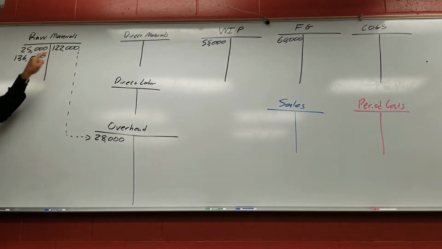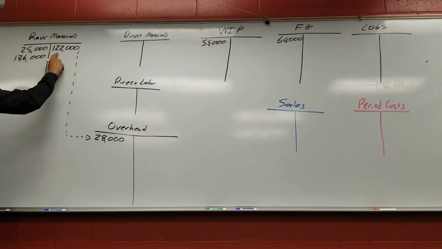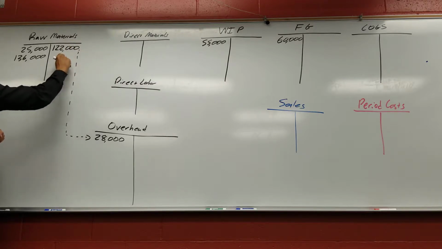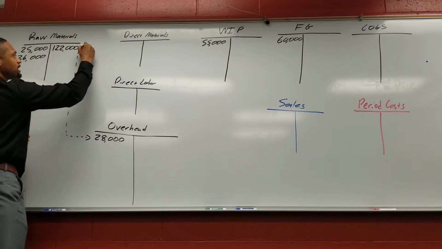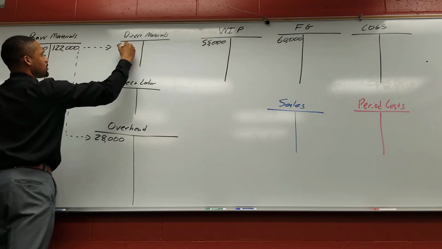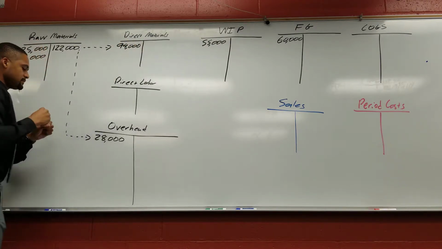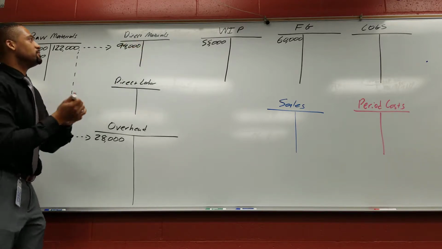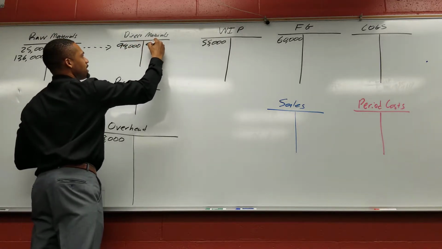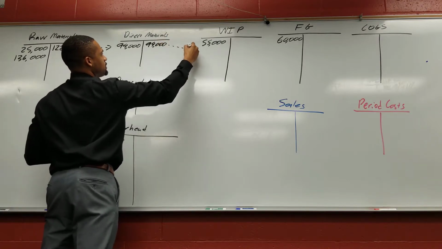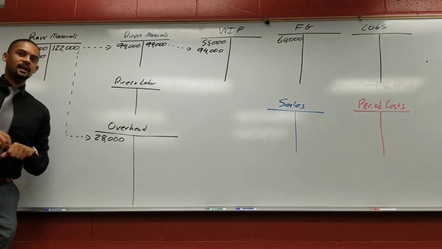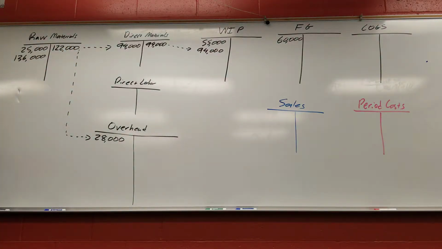So that $28,000 of this $122,000 is going to the left side of overhead. Remember the overhead account. Anything on the left side is actual, anything on the right side is applied. Since this is actually known but untraceable, we're going to put it right there. The remaining $94,000 of direct materials requisitioned will be used directly. Raw materials requisitioned directly is $94,000. That's going to go right here. And remember, this account doesn't exist. So it's going to flow right through $94,000 and go straight to work in process. Not bad. That takes care of part B.